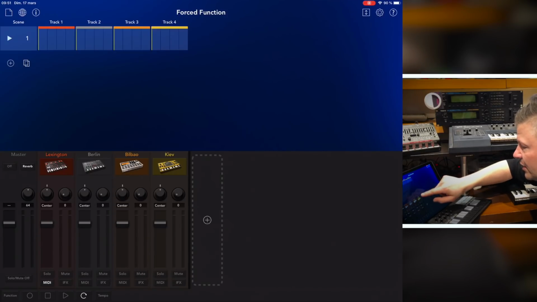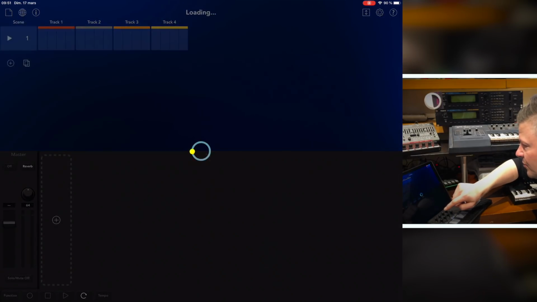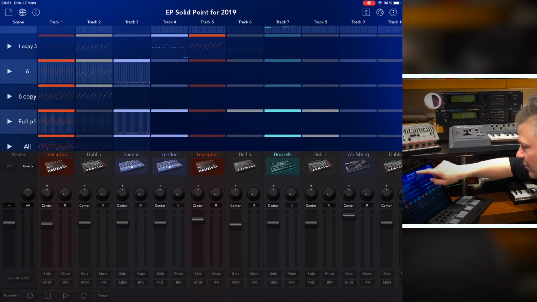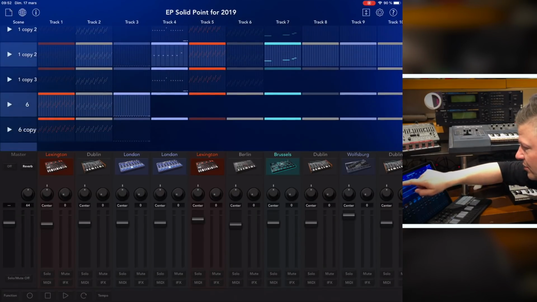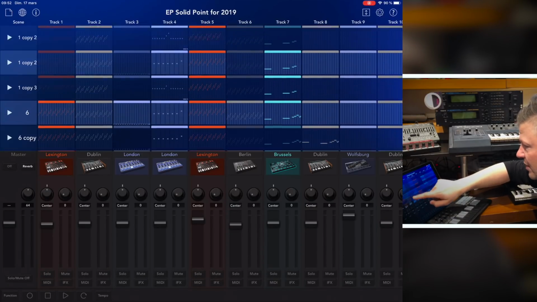So it's simple and really quick to look at, because when you're looking for Kiev, you know it's yellow. And when you see the yellow track, you know that's the one you want to look at. Let's say I open another track, this one here. It's easy to look at it and say, okay, where is the Lexington? You see the red lines, so this one and this one. So that's pretty cool. And when it's muted, you see it's dark. It's orange in this case, but dark orange. So it's muted. You see these are not active and this one is active. So pretty fun.